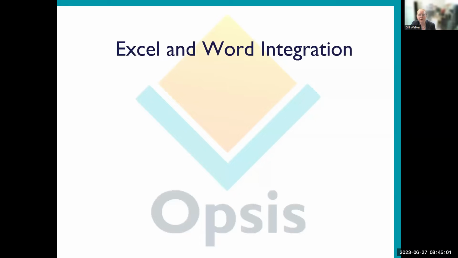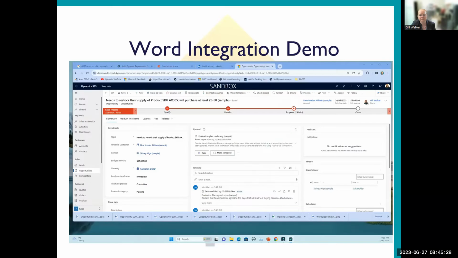And so a few versions ago, Microsoft introduced this Excel and Word integration. Now, it's not completely idiot-proof, but it is a whole heap easier than writing reports. So I'm now going to show you a couple of examples of that. And I've done this demo, like most of the other demos in this session, by video.